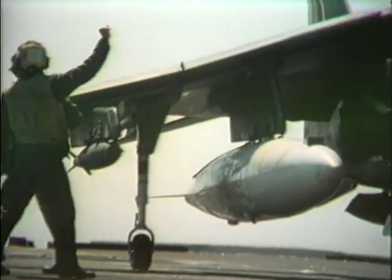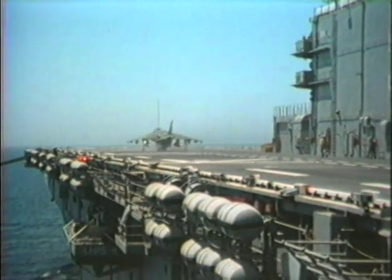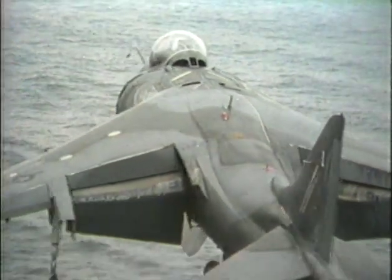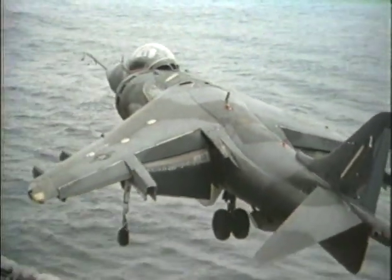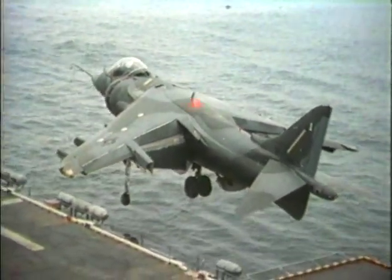The AV-8B can also be found at the Marines' second home, at sea, where, again, the short takeoff and landing mode is the preferred method of getting airborne. Marine Harriers have just completed a successful deployment to the Aleutian Islands, proving the AV-8B's sea legs are in pretty good shape. But the undisputed leaders in putting Harriers out to sea are the British.